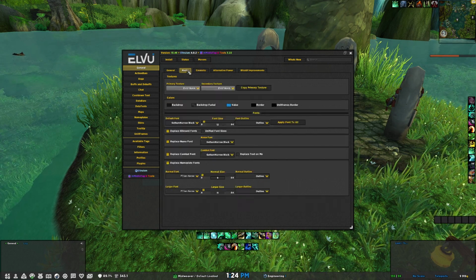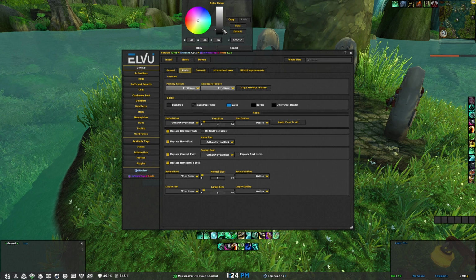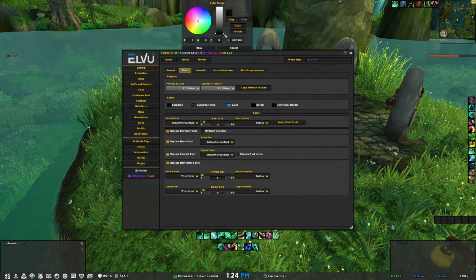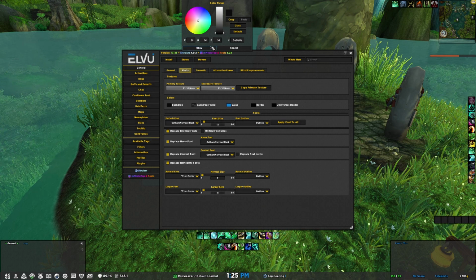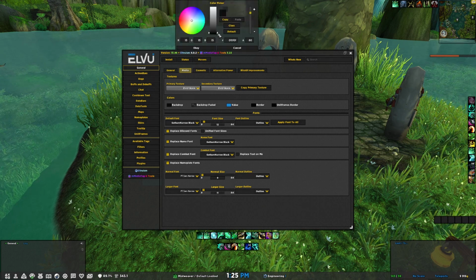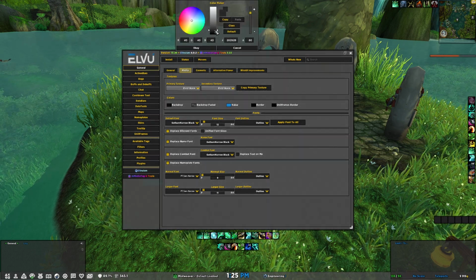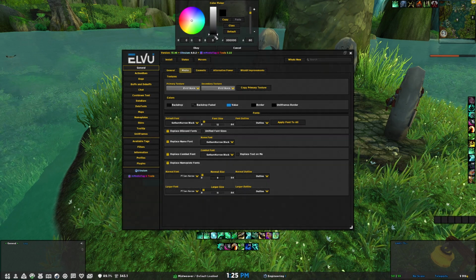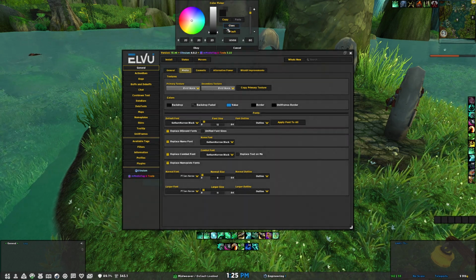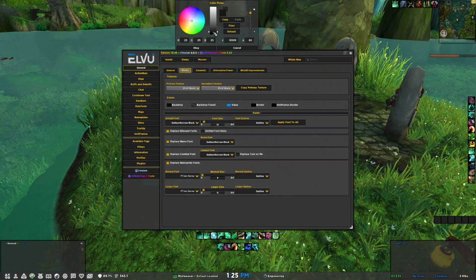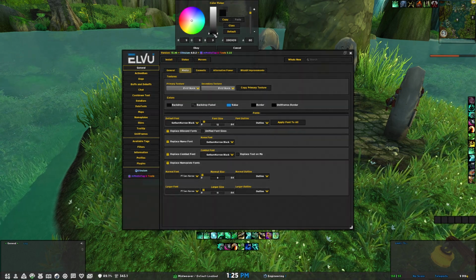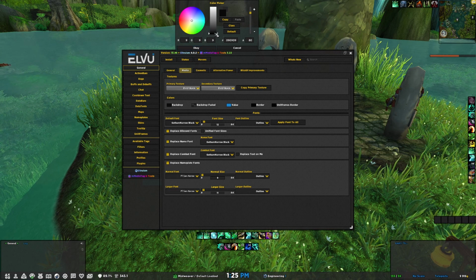You could also come into media and change the backdrop colors of ElvUI if you wanted to. I thought of this right now as I'm going through it. Backdrop faded as well, so this bottom bar, you can change the color. You can make this class colored if you wanted to. Very bright. Typically go for a nice dark color here, at the very bottom.